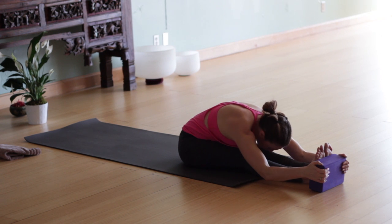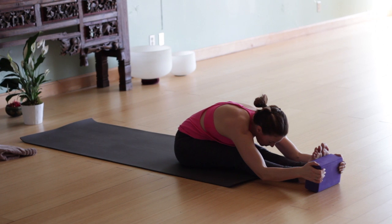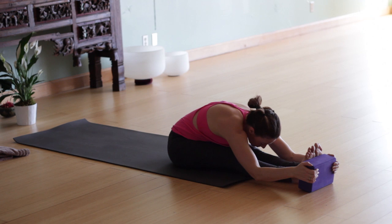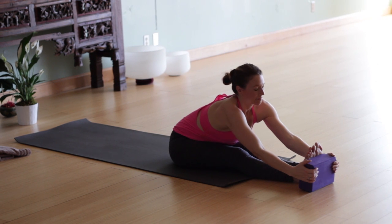Soften the shoulders and jaw. Heart forward. And breathe up and down the spine. Back to your steady breath. Soften the shoulders, soften the jaw, keep the belly lifting. Nice breath. Inhale, head up. Exhale, release.